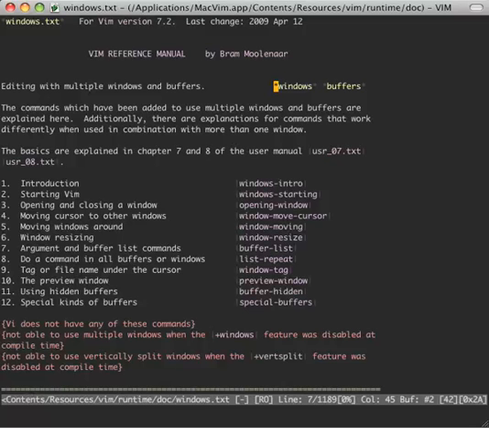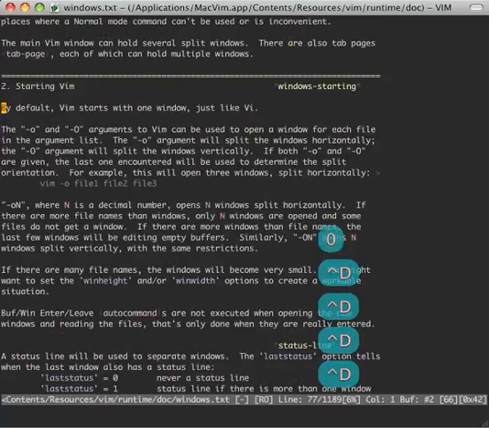A window is a view onto a buffer. It's not the buffer. It's a view onto it. Meaning you can have multiple windows viewing the same buffer. As you do an edit in one buffer, it'll show you the edit in the other buffer if the window can see that section of the buffer.